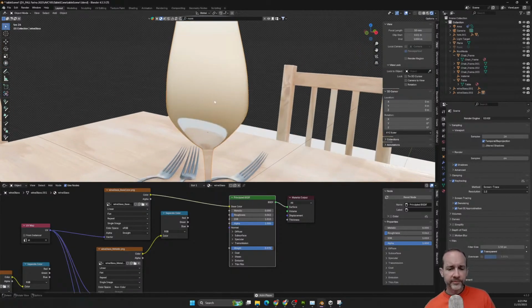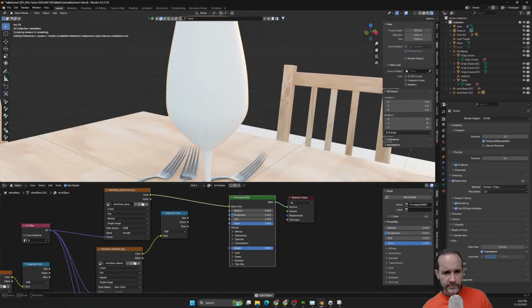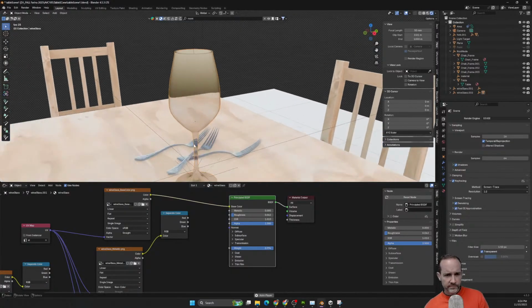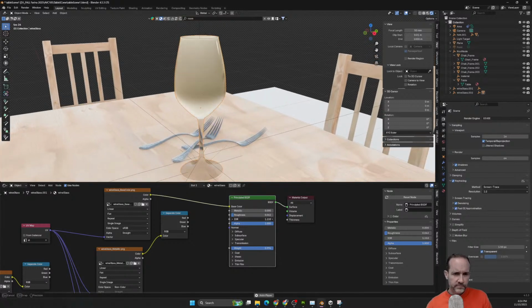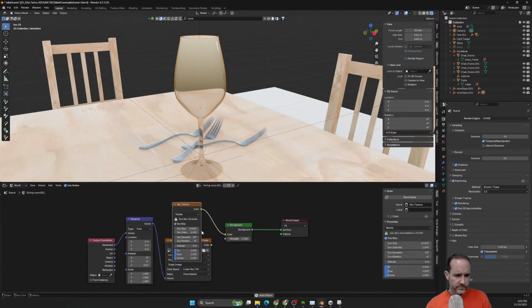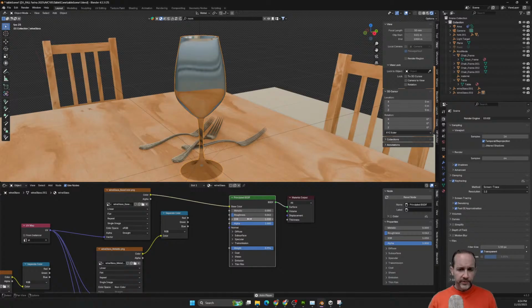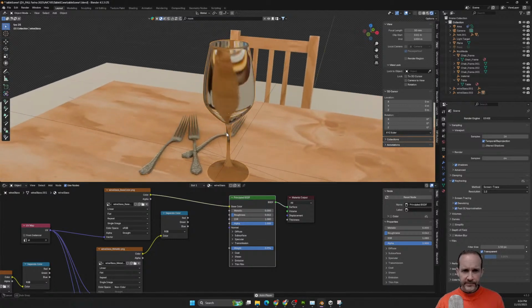That might be a little bit more what we're after. Using the real world IOR value seems to not work, even though we modeled to scale, for whatever reason. Yeah, that's a lot.